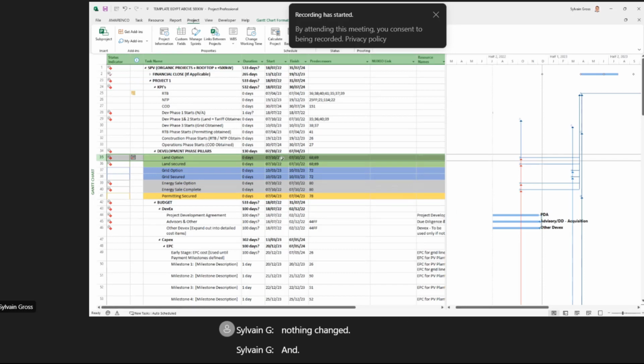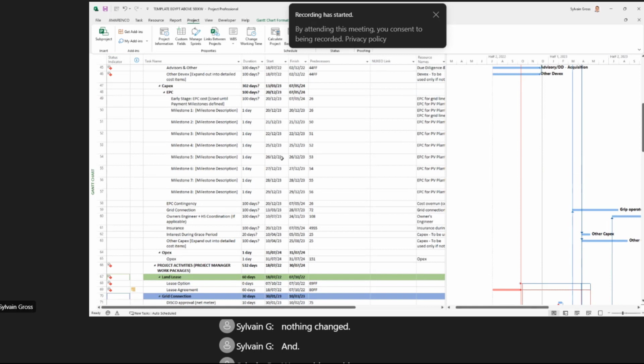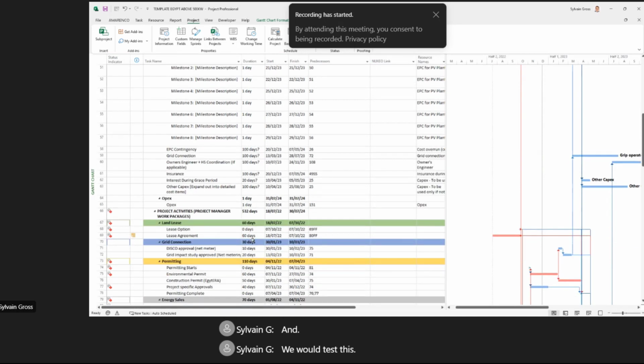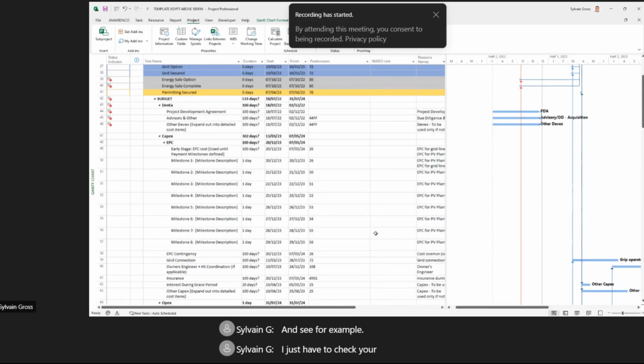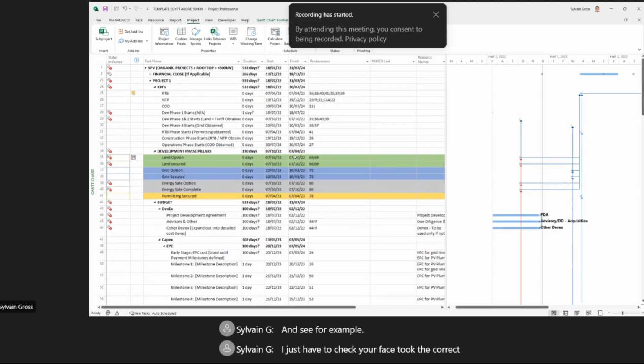And we will test this and see, for example, I just have to check if I took the correct constraint.